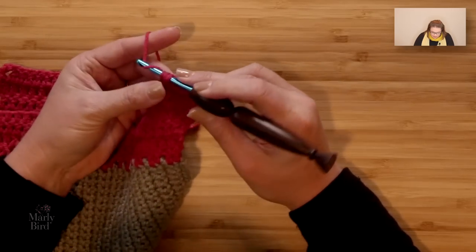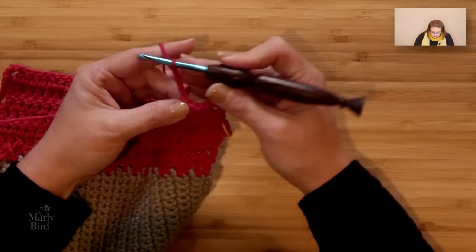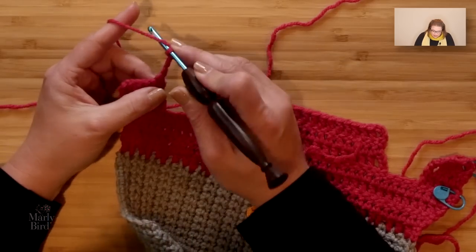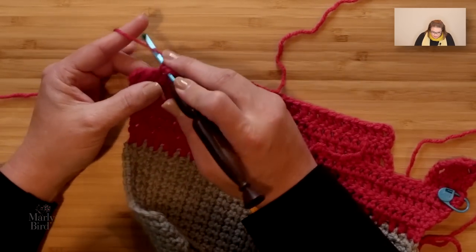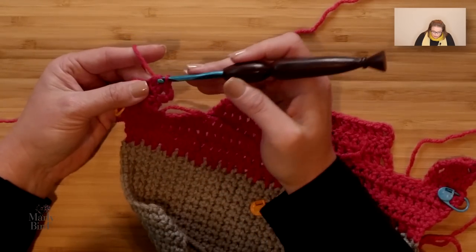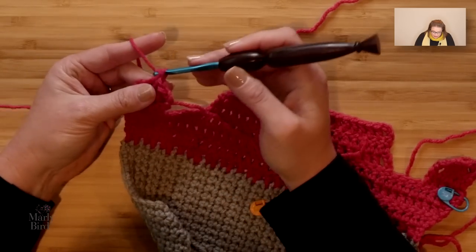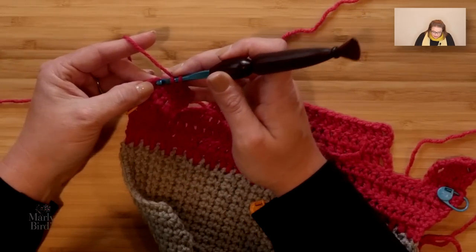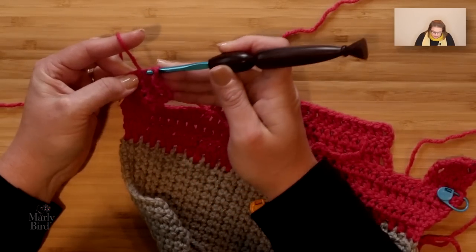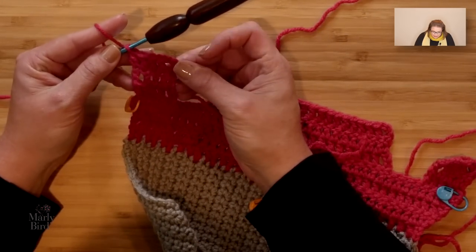And then I will repeat that row I just completed one more time for the size small, three more times for the size medium, five more times for the size large. On this last repeat, we will not fasten off this time, okay? So at the end of this repeat right here, I am not going to fasten off like I did the others. I am going to finish my double crochet right there and not fasten off.